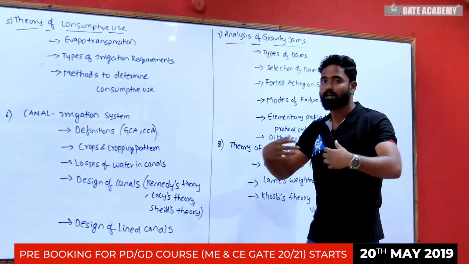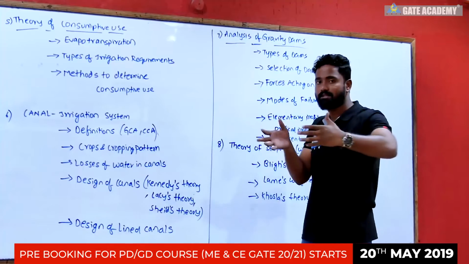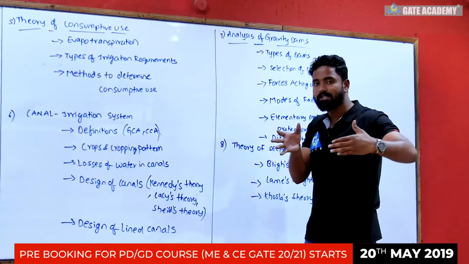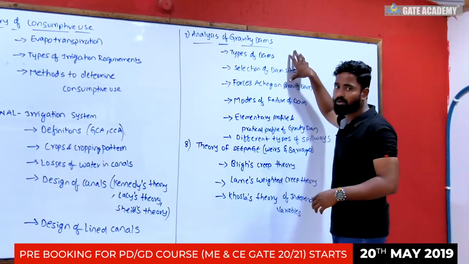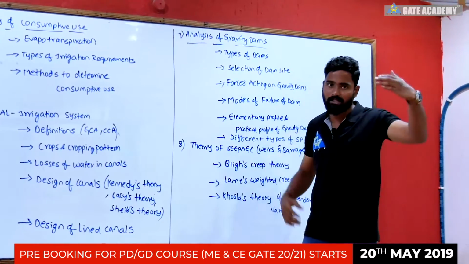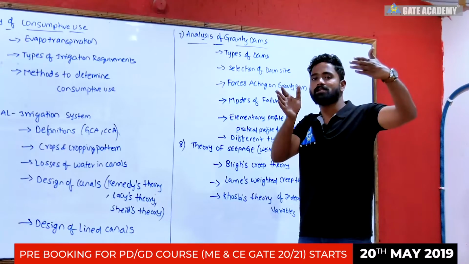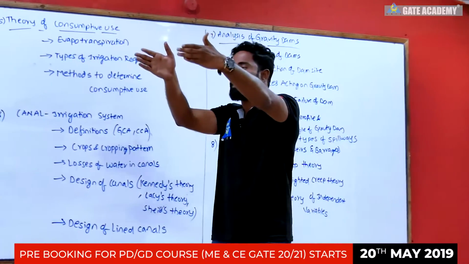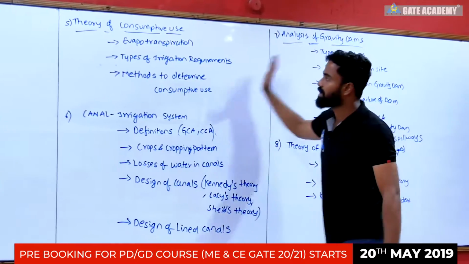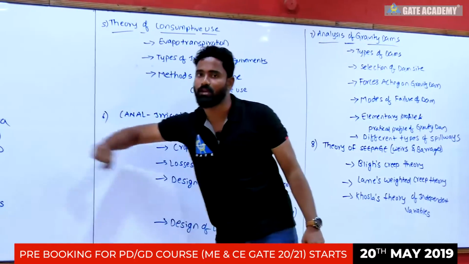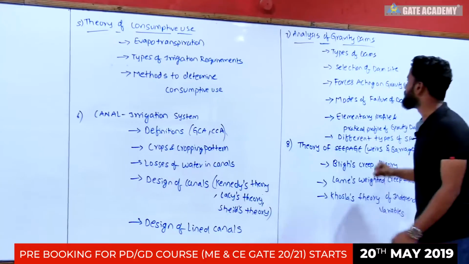Next, canals are over. Now canals come from dams. So coming to dams, indirectly, first we will construct a dam, water level will rise, water will go into the canal, and then water will go into the field. That's the idea. Dams, canals, and water goes into the fields. That's how it is linked.